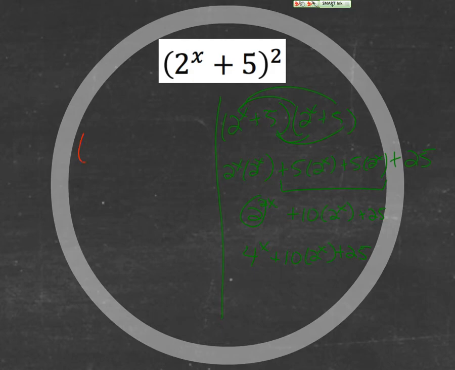Now, if you use the shortcut, we square the first part, and I like to jump and square the last part. And then for the middle term, we multiply these both, and then we multiply by 2 as well. So it's 2 times 2 to the x times 5. Well, 2 times 5 is 10. So I have 10 times 2 to the x. And once again, we can write that one as 4 to the x. So it does not matter which way you choose to do it. Any questions? You get the same answer either way.